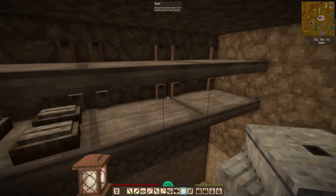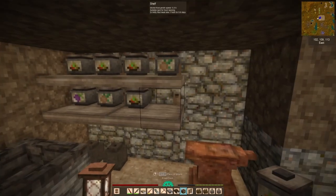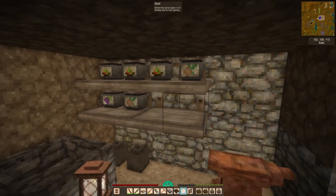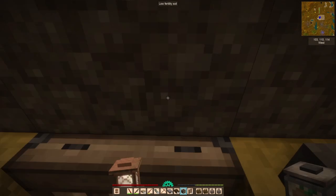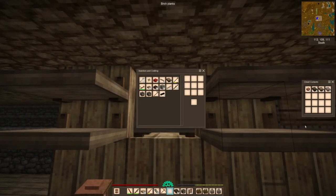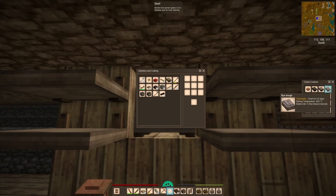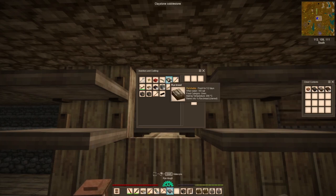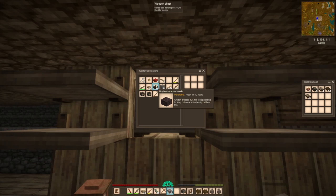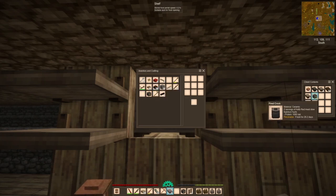So best thing to do is to keep it as flour, because then it keeps for like 60 days or something ridiculous like that. And then you can always rotate your foods, see what needs to be eaten sooner, when it's going to spoil. And on the off chance it does spoil, you can always throw it in a barrel as rot, so nothing goes to waste. That's another thing I really appreciate in this game, nothing is without its use or function. But there's a way to optimize things for sure.